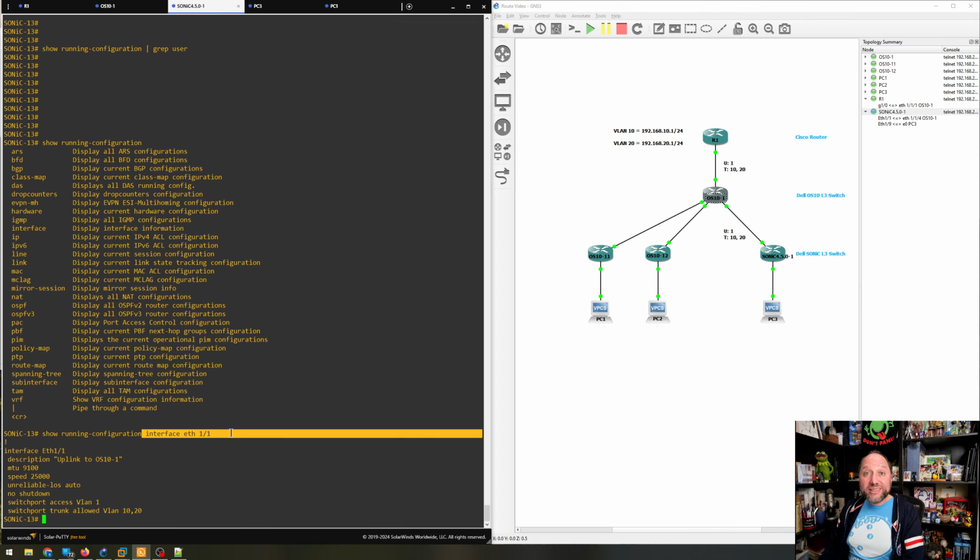So I always like to look at the running configuration of a port or VLAN or routing protocol before I change it. If I know I'm going to make some change, I'm going to do a show run on that interface or routing protocol first to see what it looks like. Okay, that's my baseline. Now I'm going to make my changes. Or understand, like, oh, okay, I got VLAN 10 and 20 tagged on here. Maybe that's already good. Maybe I want to add 30. I don't know, right? But knowing what you're starting with is good.